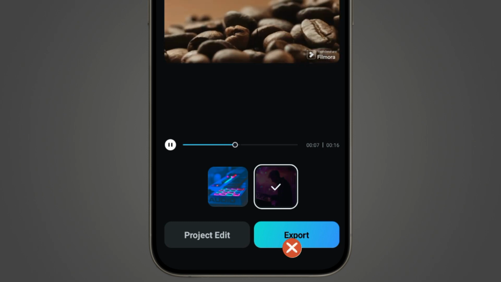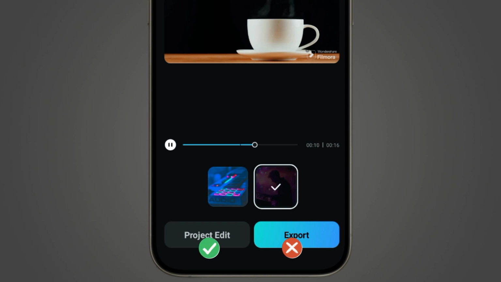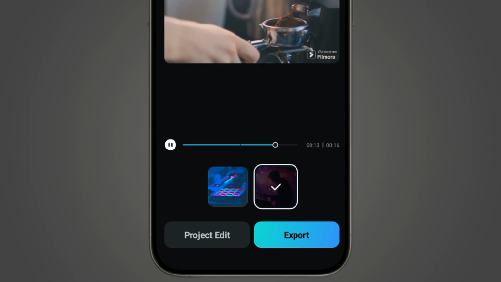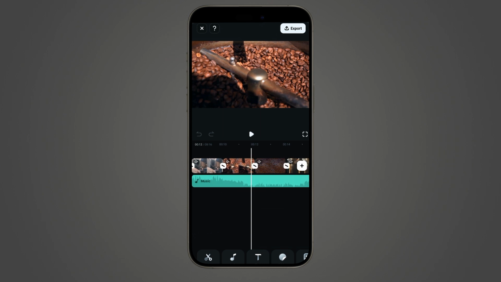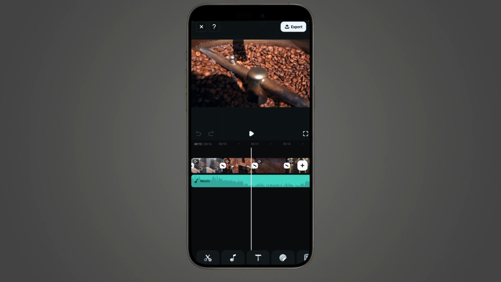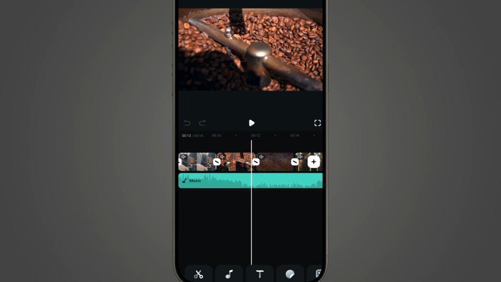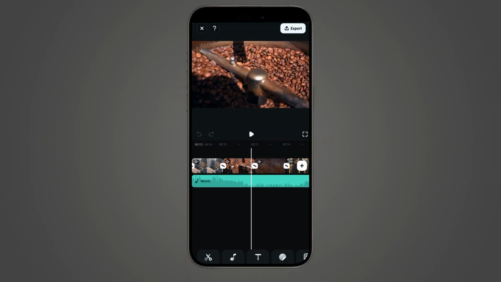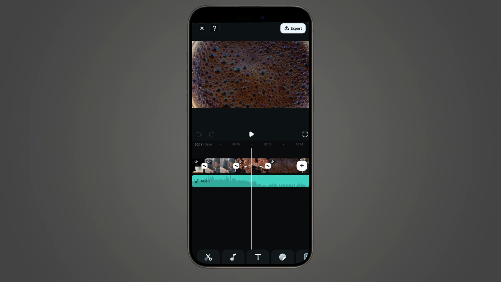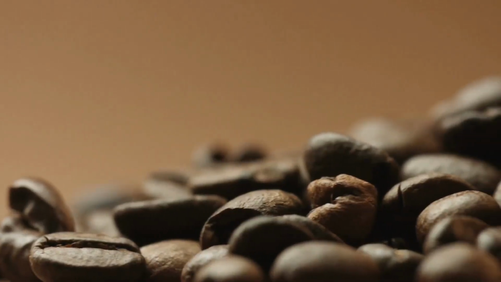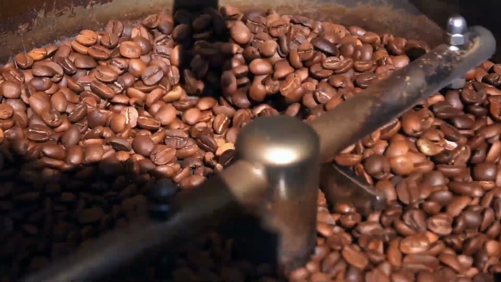I'm not going to export the video right now, but I'm going to go to the project edit so that I can do something extra that you need to know. Okay, alright, so right here you are going to see your project being imported just as a usual timeline. You're going to edit something here. Okay, alright, so I think what I need to do is, when I was selecting my files on the importing, they were not selected or uploaded in the right order. Okay, so I have to arrange them in the very correct order, because this is actually a sign of the process of how the coffee is being made. All right, so which means we start from this side and then end onto this side.